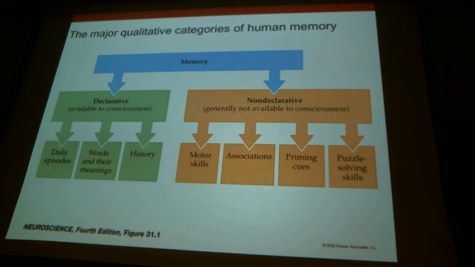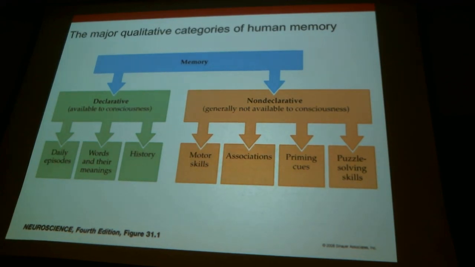The other kind of memory that we often don't associate with memory are things that you have learned. So particular motor skills, like learning to swing a tennis racket. Associations between things that you're maybe not all that aware of. Priming is a popular thing to study in psychology. So this is your unconscious awareness of certain relational associations.